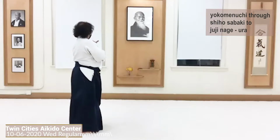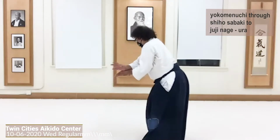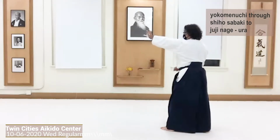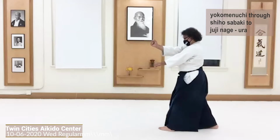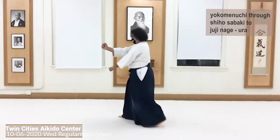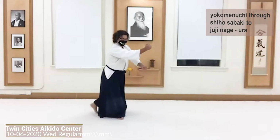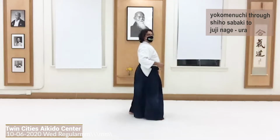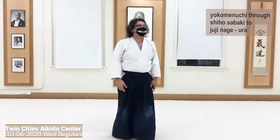So here we are, left hanmi, yokomenuchi comes in, front foot tenshin, draw across, shiho sabaki. Now, strike to the face, kaiten in order to lock up the arms. Now, from here, take your right foot, step next to your partner. Now, 10 count, and then slide forward, shiho nage, to throw your partner. I know, it's one way to do it.